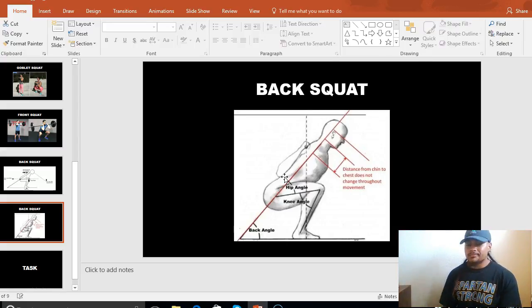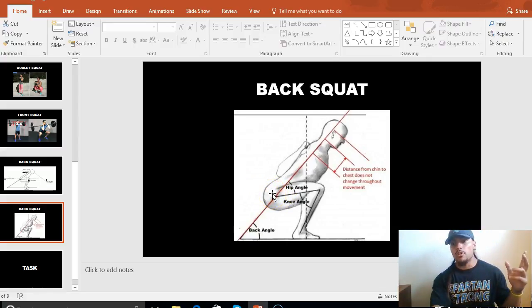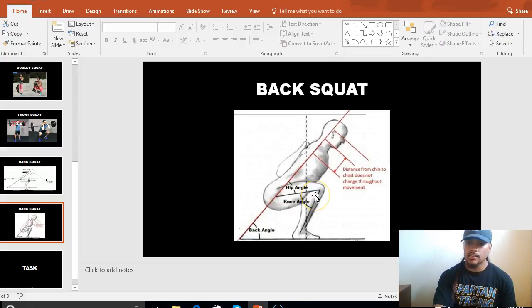Depth. Pretty typically you'll see that strength coaches will say they want the thigh to be parallel with the floor, or they want the hip to be lower than the knee or equal to the knee. Depth is pretty much subjective, one to the athlete and then two to the sport that they play. For example, on average, most people would be able to get their hip to be at the same level of their knee.